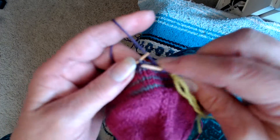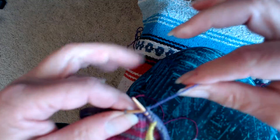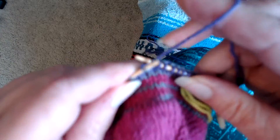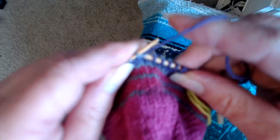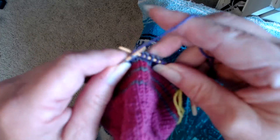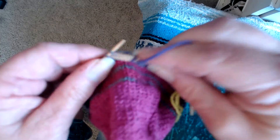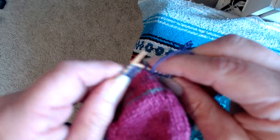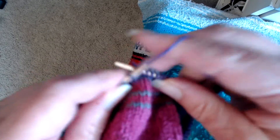I'll show you — this is how I normally knit on any given day, but it seems to hurt my hands this way. I don't know if I've got a death grip on it or what, but this sort of — I don't know what this would be called — a semi-flick method. I'm not really throwing and I'm not really flicking, so it's a cross between. If anybody knows, please leave me a comment about what this method is called.